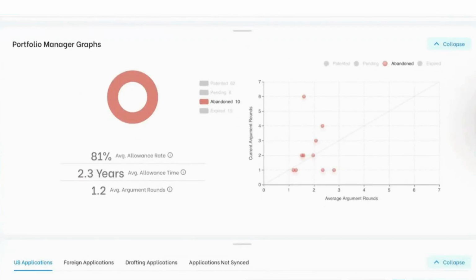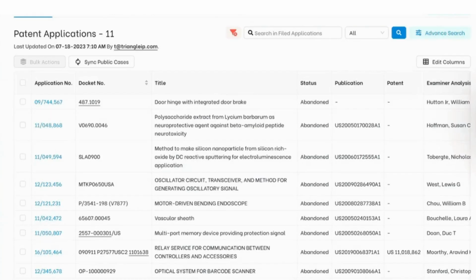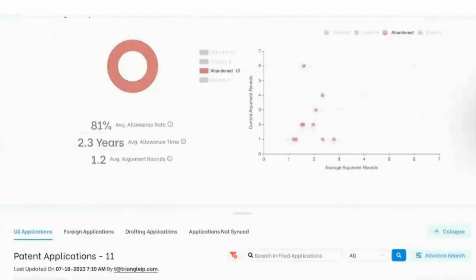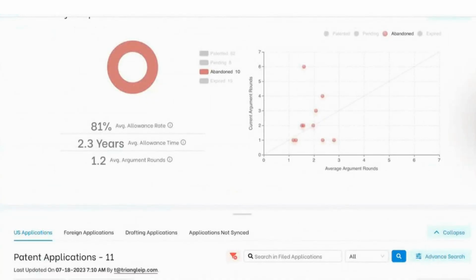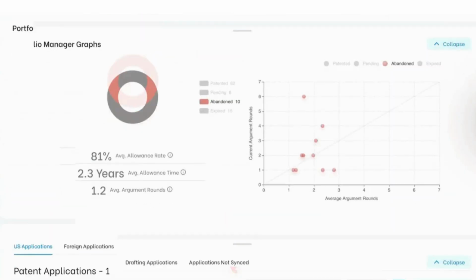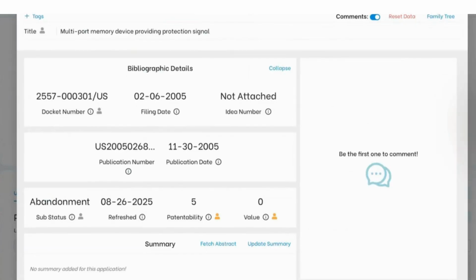So these 2 figures up above are super powerful with regard to quickly determining what's going on with your particular portfolio. You can get a very good idea of what's going on, and then you can start punching into individual cases and see how they're going. Like this one that took 6 rounds before you abandon it, and the examiner's 1.5 rounds. That's a weird one because it was an easy examiner. So let's see what's going on here.